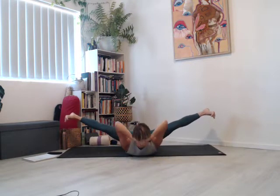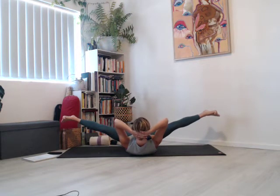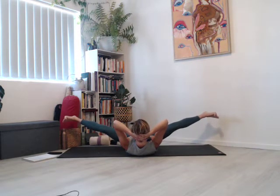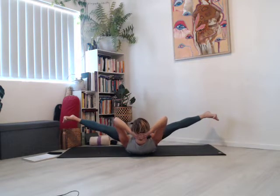And then inhale, lift the head and shoulders up. Exhale, curl pubic bone to navel. Keep reaching out through the inner thighs, feet active. Pull belly down. Relax the pelvis completely. Take an inhale. Exhale, curl pubic bone up. Send your elbows up and keep pulling the low belly down.